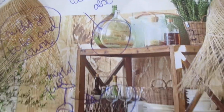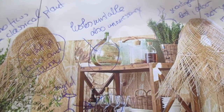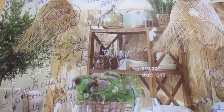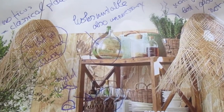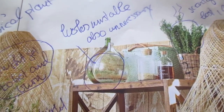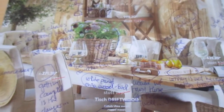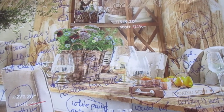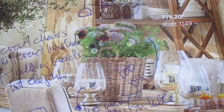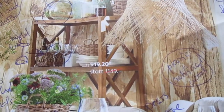So these bottles on this shelf, they look very uncomfortable, because if you need them as a vase, you will have to really reach high up. And also they look unstable, and it's unnecessary stuff. Any sort of flower should grow outside. So that flower here is too big on a table like this. People sitting here have some huge thing, this flowery basket between them. So that's no good. Feng Shui and all tells you that.